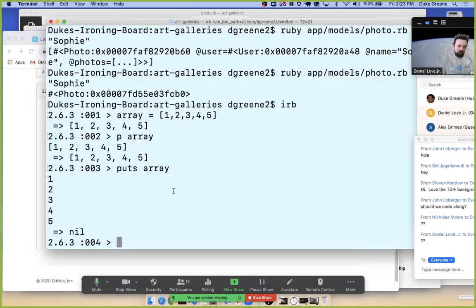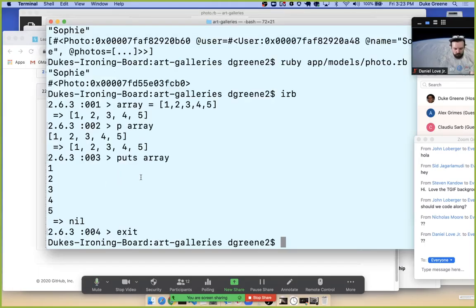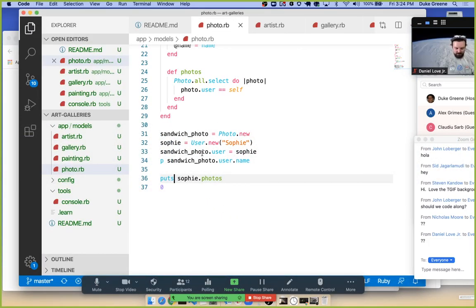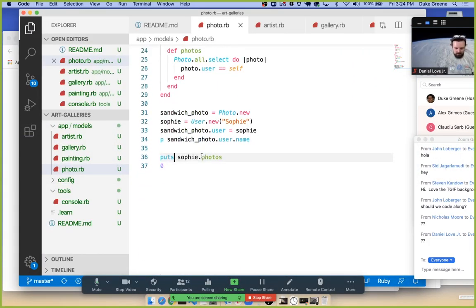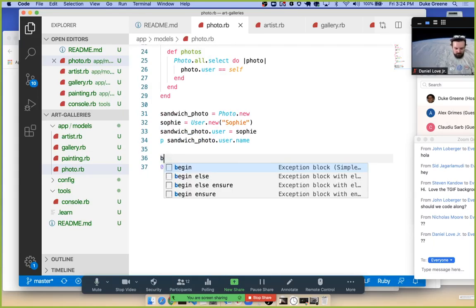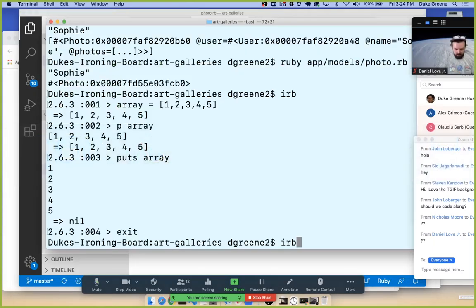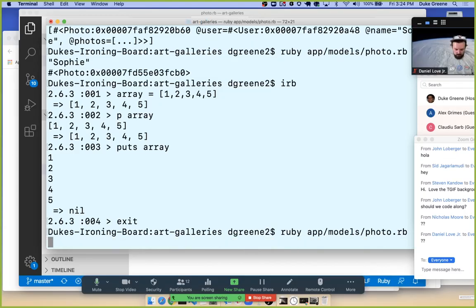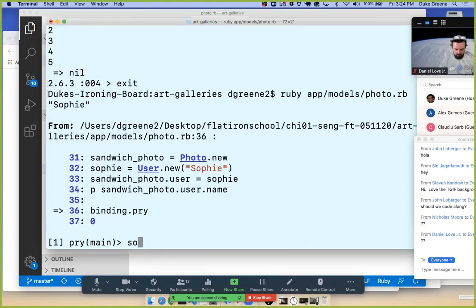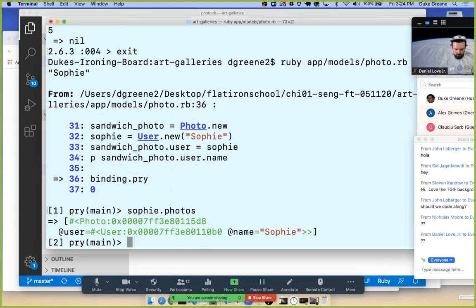I wonder also though if we got into a pry session itself and just called Sophie.photos, if it's going to show the shorthand in the array or not, but I don't know if it will. Let's see. I'm going to do a binding.pry in here, because maybe there is a third type of output, right? When we take p or puts out of it and we just ask for the value to return. So let's be as fair as possible and just see here. Sophie.photos. Nope. Yeah, so it actually just shows the actual return value there. And this is the same as if we had said p.